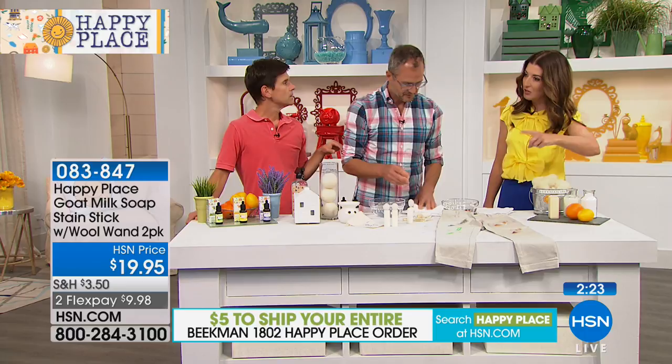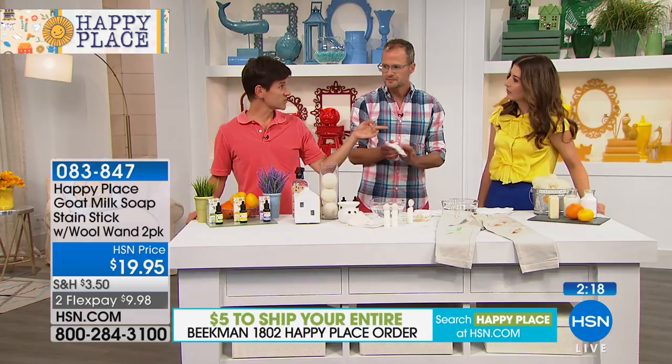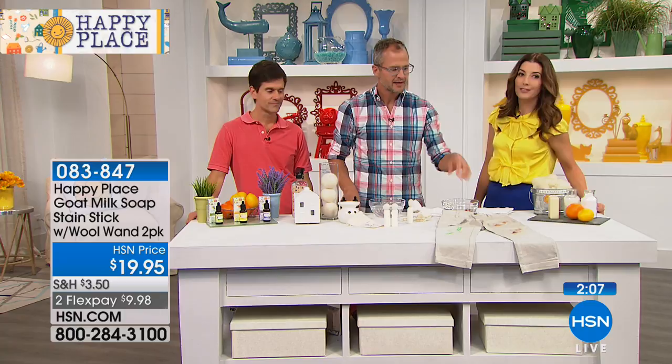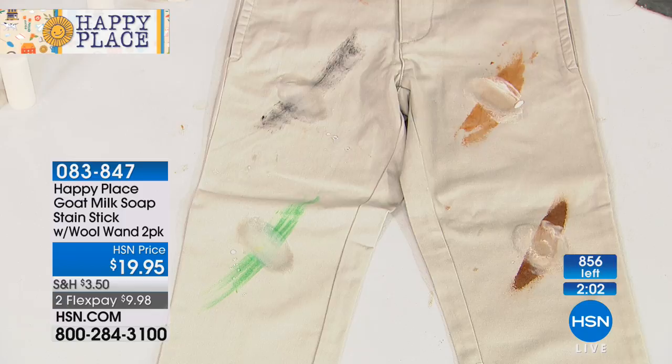So this would be an alternative to those sprays that you spray on the stain before you throw it in the hamper. And a lot of those chemical stain removers with the detergents and the chemicals, they'll say wash it immediately because if you leave those chemicals on, it'll eat through the fabric, right? Not these. They do say wash immediately, because it'll take the color out or it'll eat through the fabric. Now these, leave it on as long as you want. Leave it on for 2 weeks until you do laundry next. In fact, the longer you leave it on, the easier the stains come out.